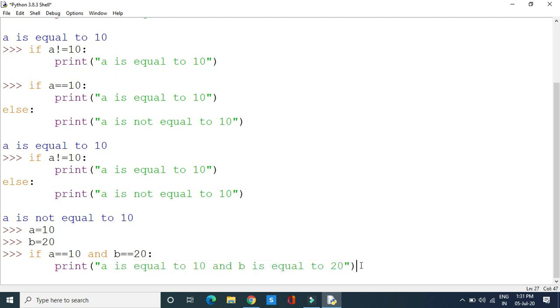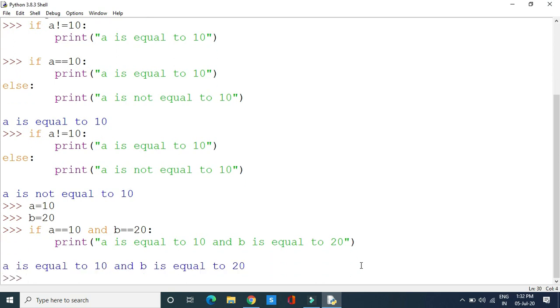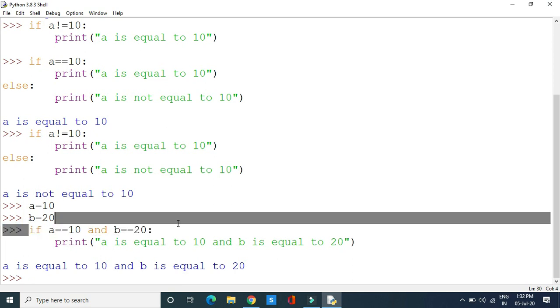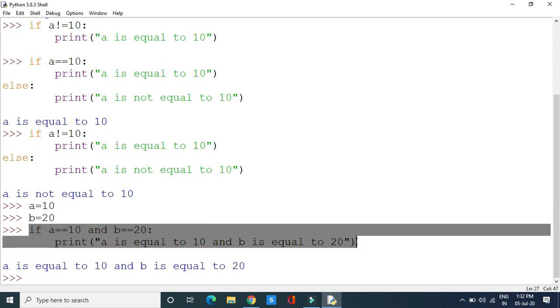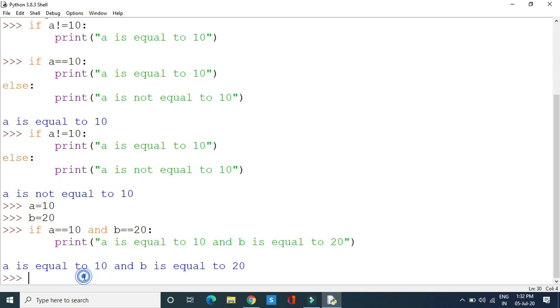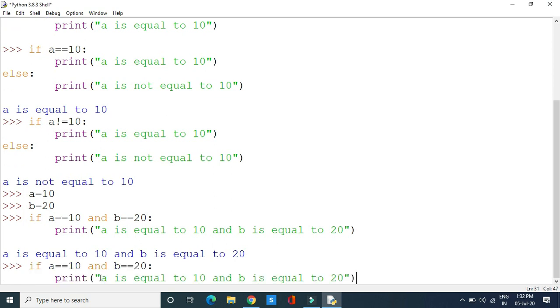Let us observe what output we are getting. Shift and backspace and then press the enter button. Now you see we got the output. Why? Because the two conditions mentioned in the if statement are true. What happens if any of the conditions is not true? Copy the same code and paste it.